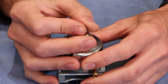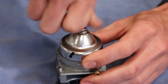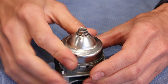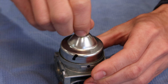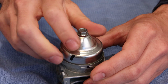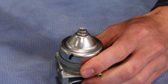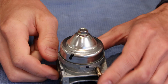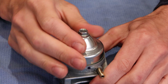We'll go ahead and tighten, and if you do this kind of finger tight, you should be able to feel resistance on that float bowl with the bolt finger tight. If the bolt is tightening up and you can still easily turn the float bowl, you don't have the main jet threaded in far enough. If you tighten that down without the main jet installed correctly, you're going to pull the threads and then you're going to destroy the carburetor.